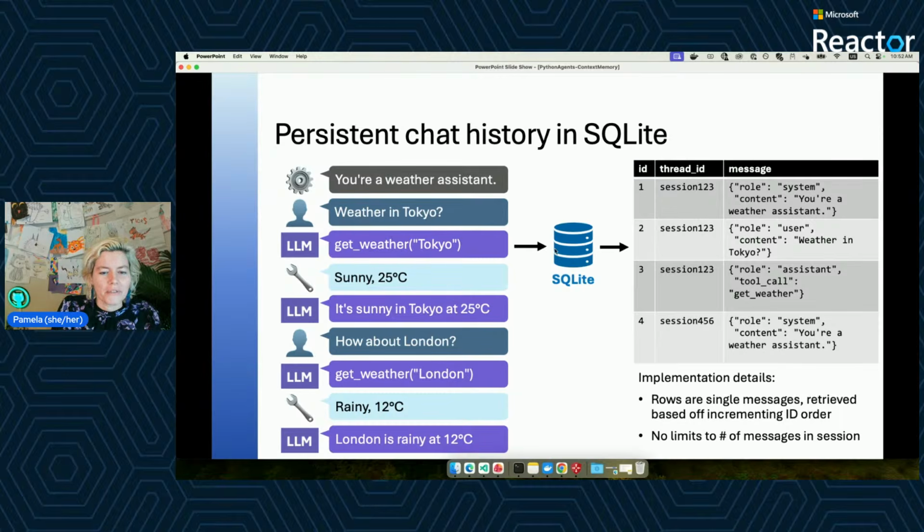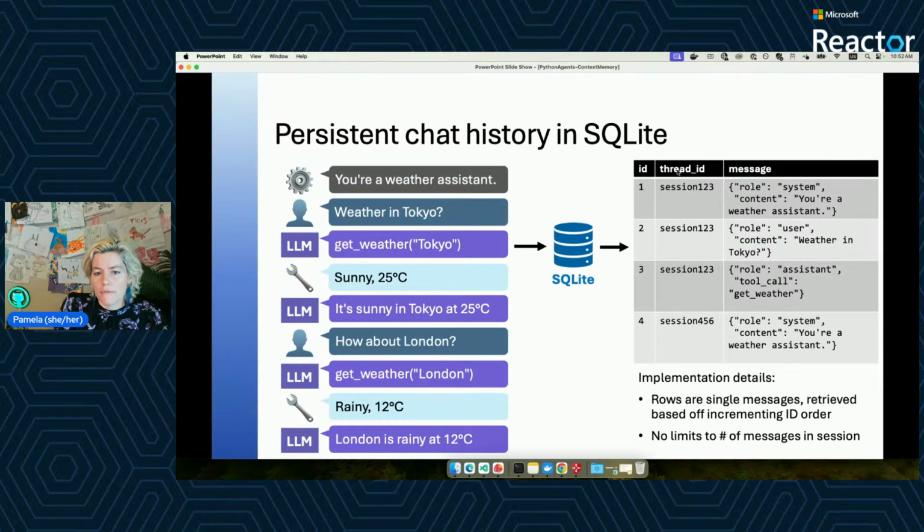So in here we're doing SQLite, and I'm going to store it a different way just to show you a different way of storage. In this case, I'm going to store each message as a separate row. This is helpful in cases where your database has constraints on size. For example, Cosmos DB has a constraint on the size of documents, so whenever I store chat history in Cosmos DB, I only store one message per row.